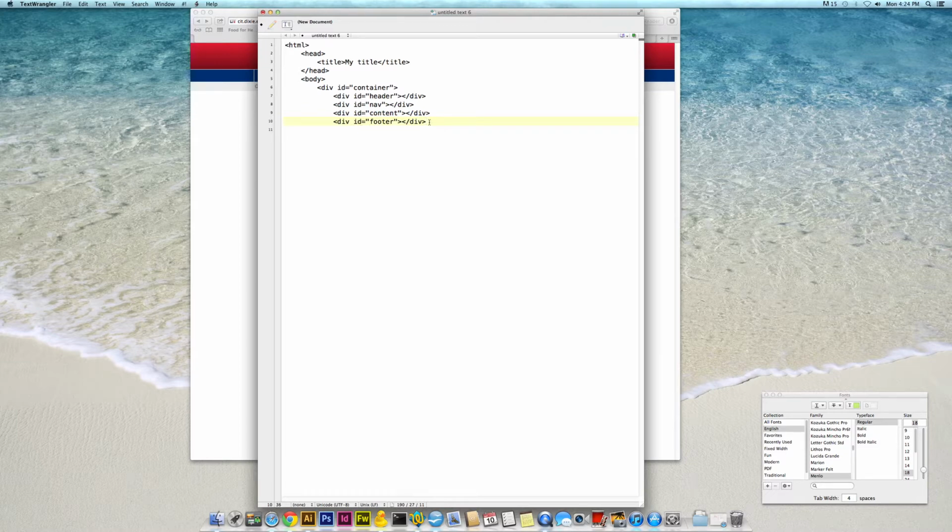And we'll close out our main div, the container. We'll close out our body, and close out our HTML. Okay, so there we have a basic HTML document.